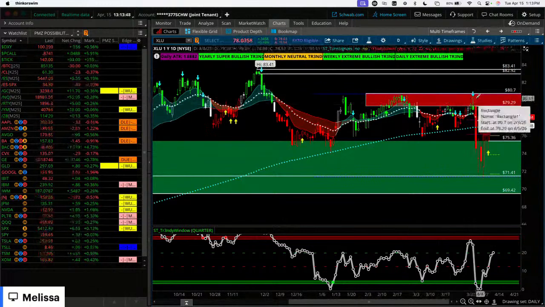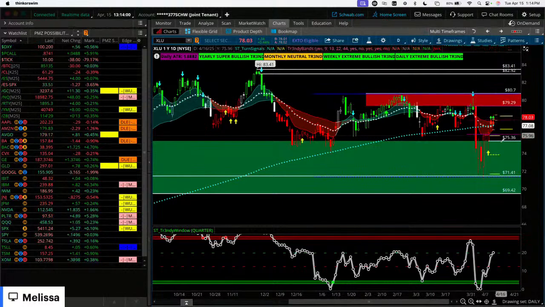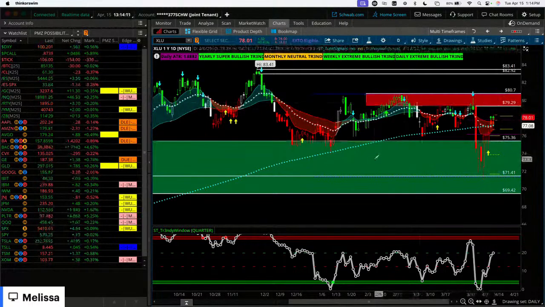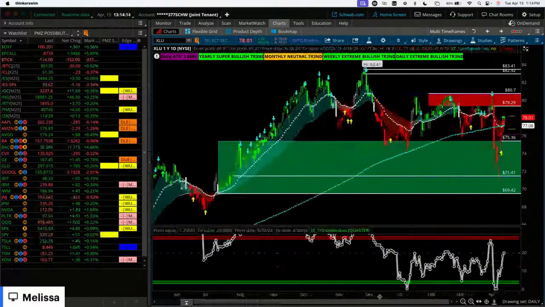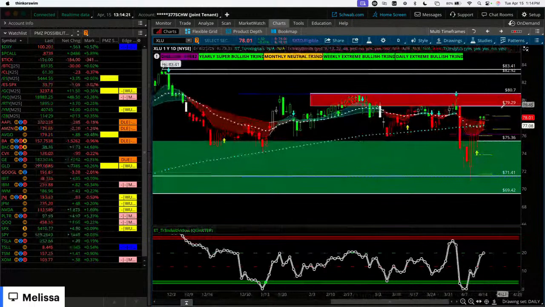I'm telling you that because this supply zone has tested multiple times. And like any level, whether you trade supply and demand, or maybe you trade David's voodoo lines or John's quick hit lines, whatever levels you trade, the more times they're tested, the higher the probability is that they will break, right? So this supply zone is no different, just like this demand has been tested many times as well. All right, but those are your two zones for XLU.